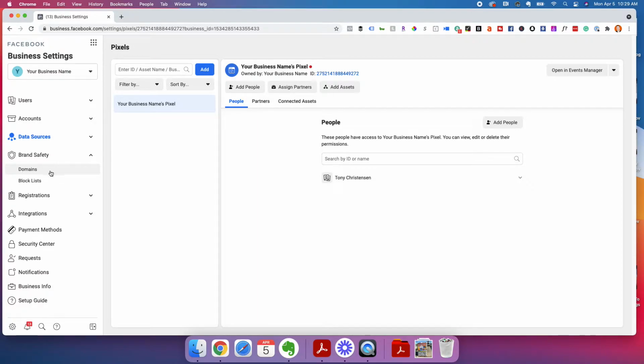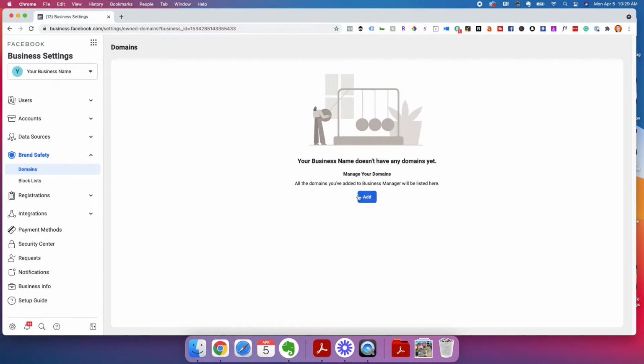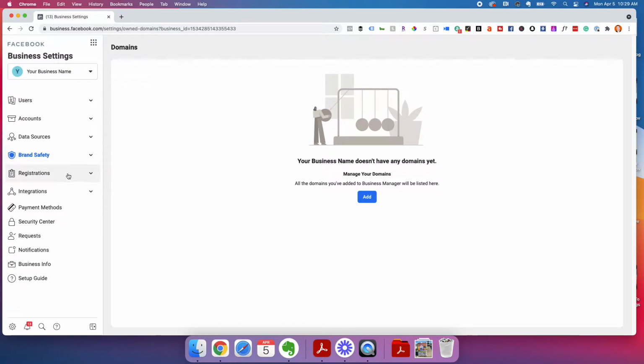So this is where you can verify your business website domain. So this will be something that you'll definitely want to do. So you can go into domains here, you can add your domain, and then there's settings, or instructions, to show you how to set up that domain and verify it with Facebook. That just makes sure of certain ads that you're running, that it's not some sort of spammy site or something. This just verifies that it's legit and you own that domain. So that helps out. So I definitely recommend that.